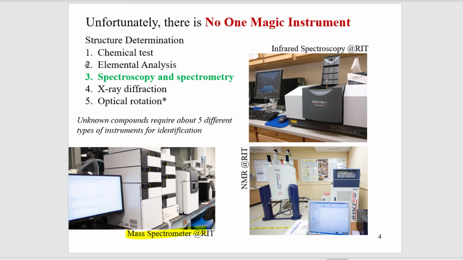Here's the mass spec. And this is the mass spec at RIT. They might run just a mass spec on a solid substance found. If they're thinking it's a drug and they want to know what drug it is, they can run the substance through a mass spec. And there's probably a library at the headquarters of all of the illicit drugs they have on file, and they can run it, and it's like a fingerprint, and they can get a hit.